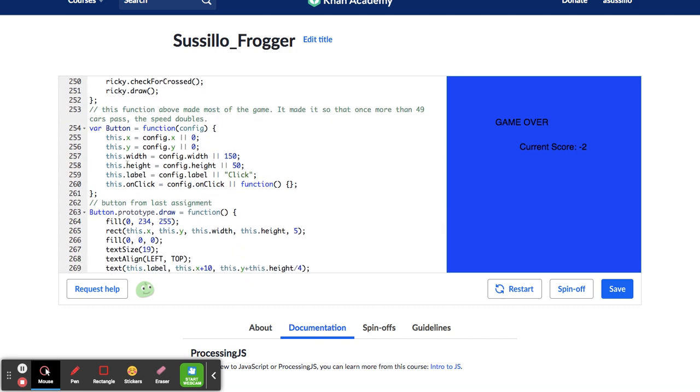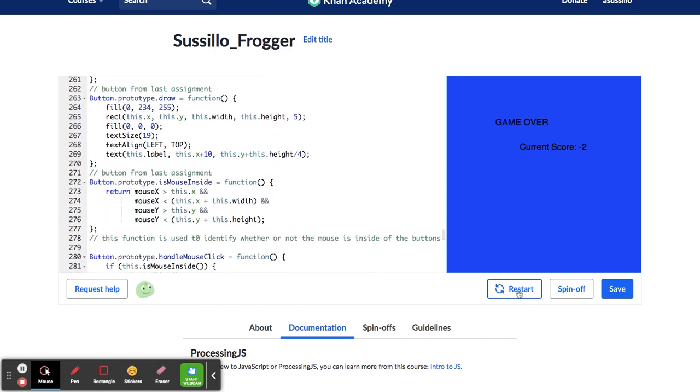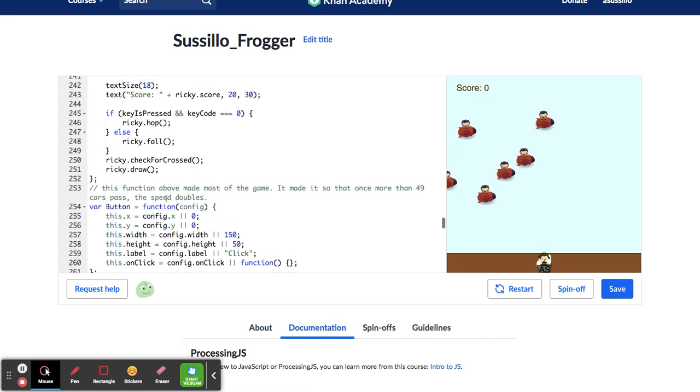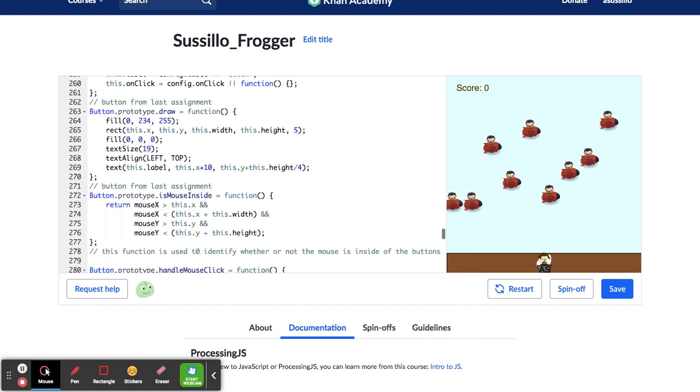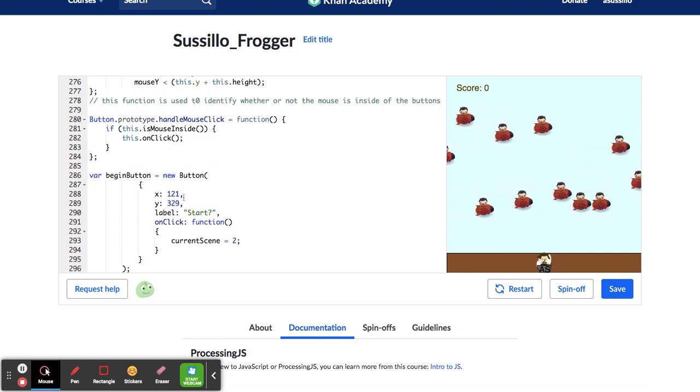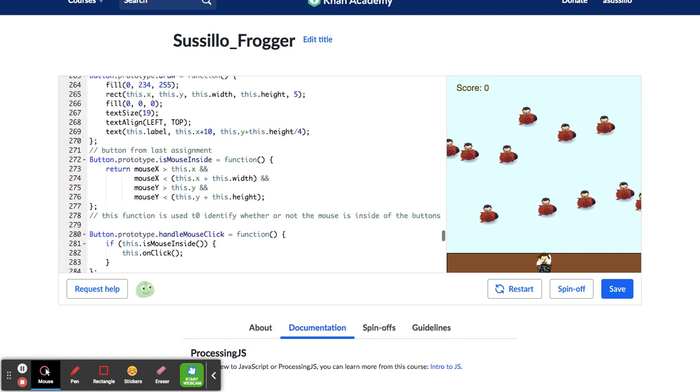And here are the button functions that we used in the last assignments. I used that for scene 1, pretty much used in the same way, so that when you click on it, it goes to scene 2. I think it goes in my if statement up here, or maybe further down. And I think that's about it. What else did I have?